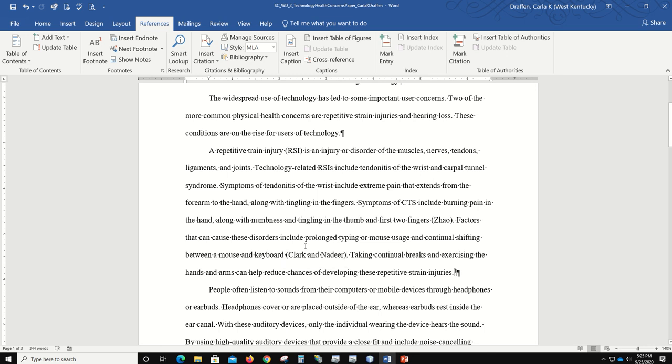Okay, this is where they said to put it. I'm good. Then it says the citation just entered is not in the right location. Okay, so we need to move it. So click somewhere in the citation to be moved to select it. And then if you would just click here, and this is the little tab to move it. And we're supposed to insert it after repetitive strain injuries at the end of, yes, we do. Okay, so here we go. We're going to put it inside of the period. So right after the letter S in injuries, but before the period, we're going to put Clark and Nadir.